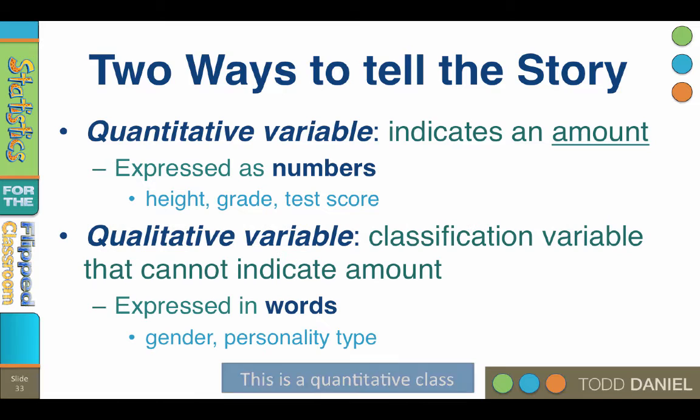Qualitative variables indicate a characteristic or quality of an individual. They cannot convey an amount. Linguistic studies focus on word usage, such as positive or negative content. Gender is a quality of an individual. You have a type A or type B personality. Or maybe you are an ISTJ on the Myers-Briggs personality profile, or an influencer on the DISC personality profile. Or according to that personality test on Facebook, your personality is most like Sheldon on the Big Bang Theory.